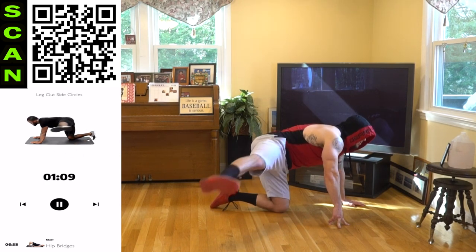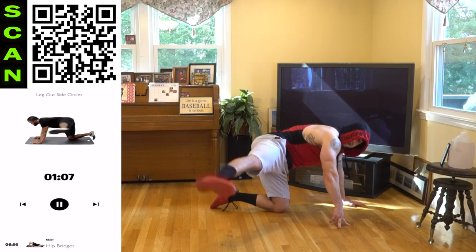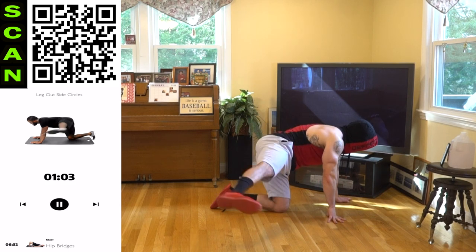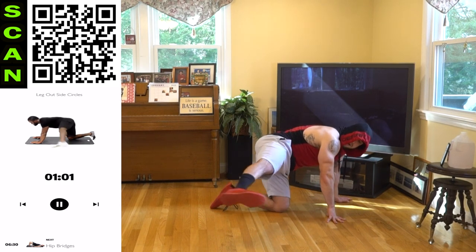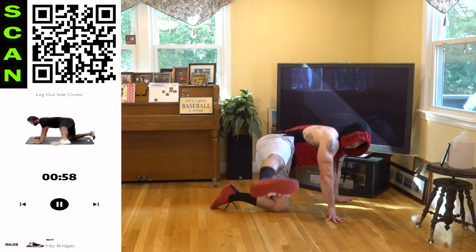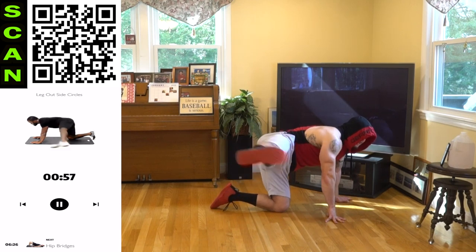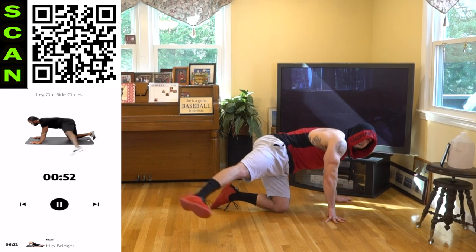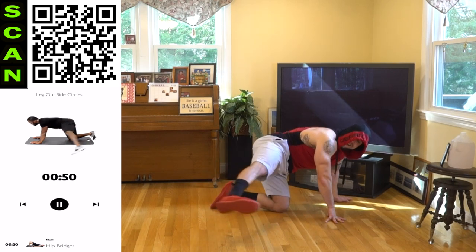Circle. And switch directions. Come on. Leg out to the side and get it up there. You're not pulsing, you're circling. Keep fighting, aliens. I know it's freaking burning. You gotta love that burn. Fight it with me.